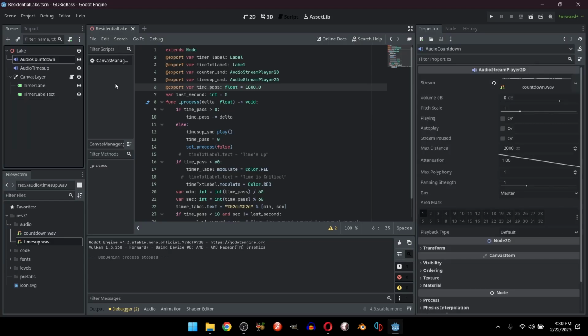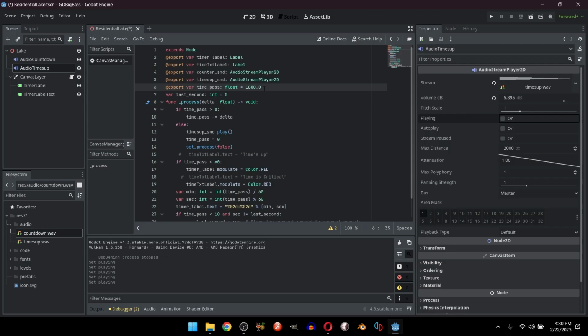So that's the countdown sound, and I simply dragged the sound file over from my audio, and I made sure it was set not to autoplay. That's the beeping sound. If you're playing, you can hear it. And this one, audio times up, is the same thing. I set autoplay off, and that's how it sounds. You heard it when it was playing.